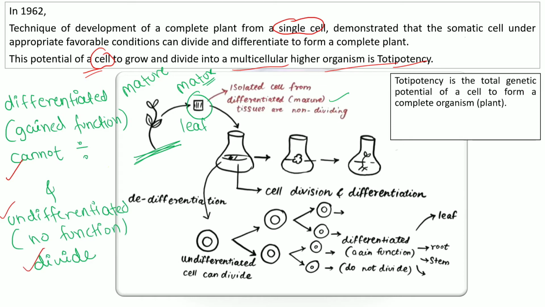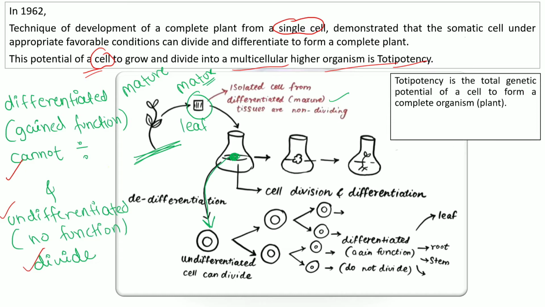So in the previous case we have seen that the zygote was dividing and it was forming the embryo, right? It means that the zygote was undifferentiated in that condition, right? And due to its undifferentiated condition, it had the ability to divide and differentiate afterwards. Okay, so now we are going to convert this mature leaf. For example, I have inoculated the excised leaf portion into a culture media. Okay, you can see the leaf portion here, and due to the presence of different phytohormones, this excised portion is going to revert back to its meristematic state or undifferentiated state.